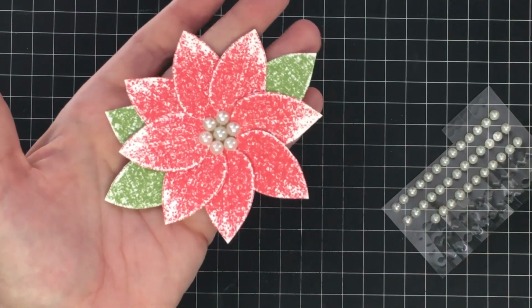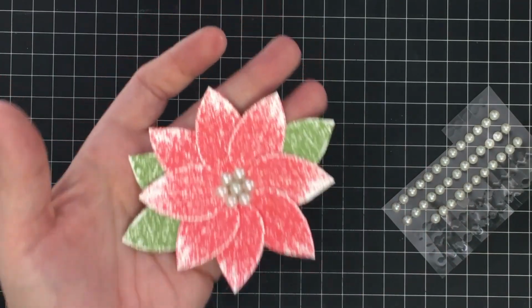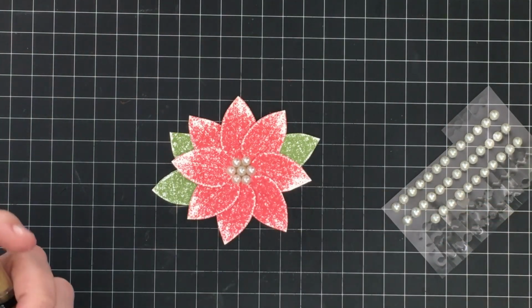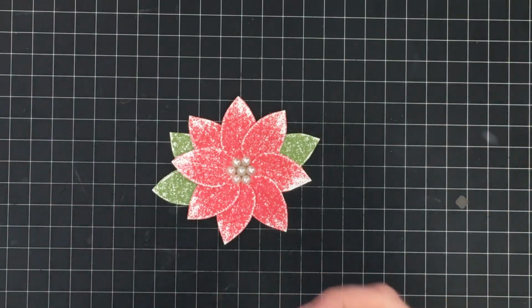And just look how pretty that is. I love this flower. You know I'm not through. I got to add a little more to it. So I'm going to go to my gold pen. I just think this will be beautiful to add a little bit of gold to the flower.